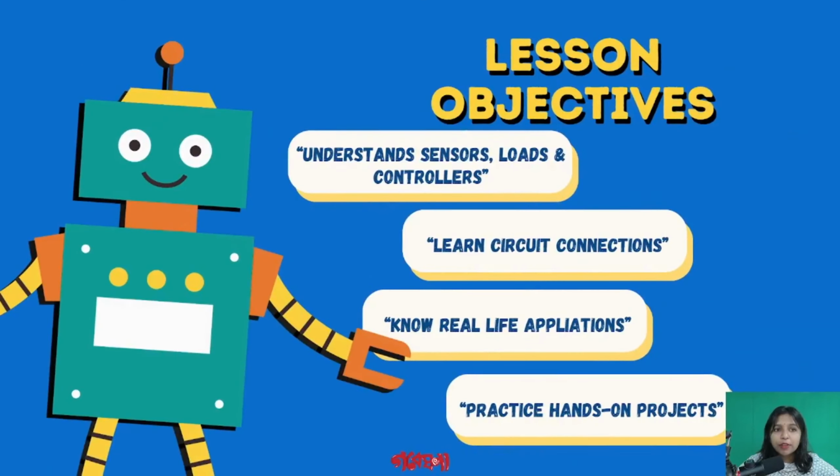By the end of today's session, you will be able to understand the concept of sensors, loads, and controllers, learn how to make circuit connection properly, practice building a hands-on project using a sensor and a buzzer, and explore real-life applications of child monitoring system. So, you will not just learn the theory, you will also build something practical.